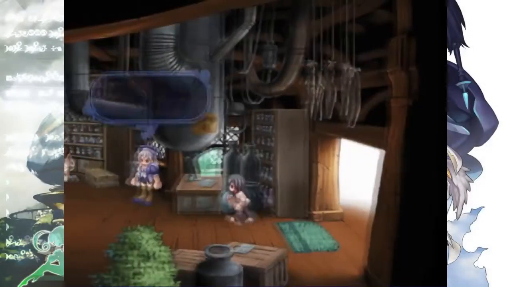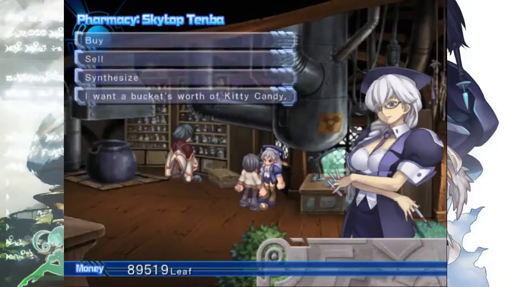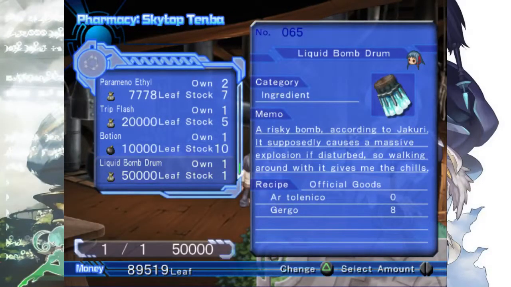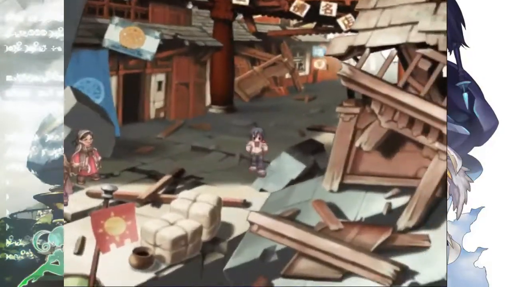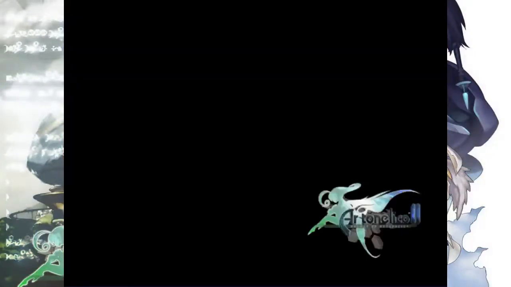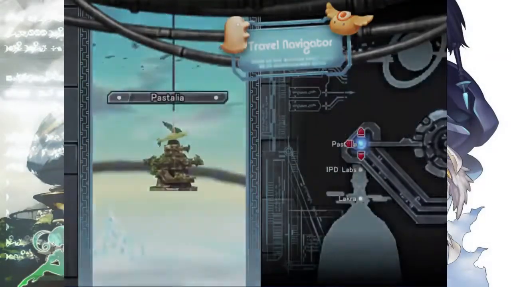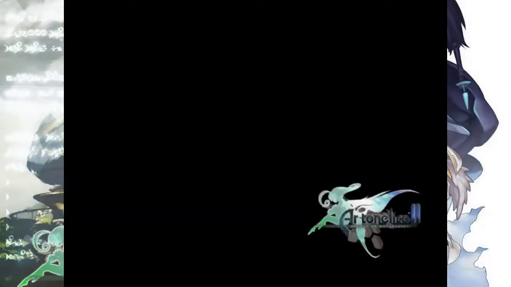And I was wrong about these 4 recipes being everyone's ultimate weapons. I totally misremembered that. Not synthesize. Liquid bomb drum. Oh, that's expensive, but at this point, I can probably just sell some stuff to make up for any monetary differences. And Pastolia City.